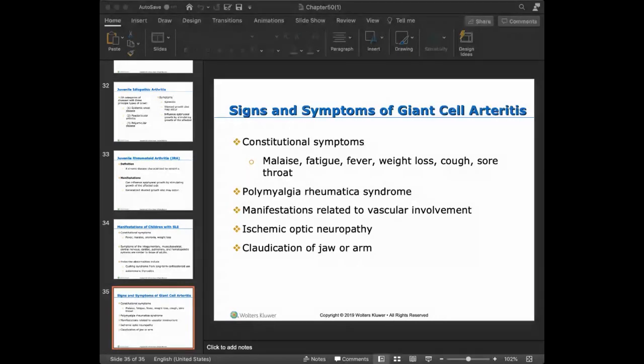So yes, that's a very good question. So because the arteries are inflamed, those tissues are damaged and swollen. One of the common complications of arteritis is aneurysm and stroke from a rupture of those arteries. That's a very good question. So we want to make sure we treat it and reverse that inflammation quickly so that our patients don't have an aneurysm, so that those vessels don't rupture.